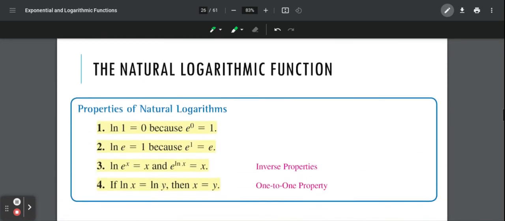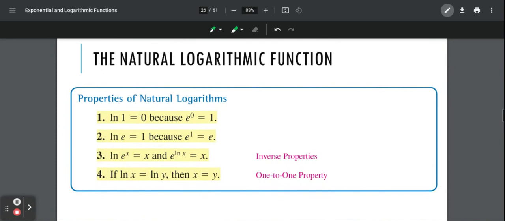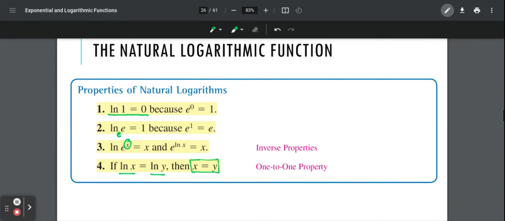So some of the rules for natural log are the same as the rules for log. The natural log of 1 is 0, again, because you're just really taking the log of 1. In this case, the natural log of e is 1, since remember, it's just kind of that unwritten rule that the base is e. So the natural log of e to the x is whatever's in the exponent. And if you have the natural log of x equaling the natural log of y, then x would have to equal y.